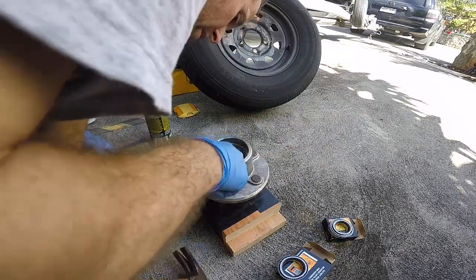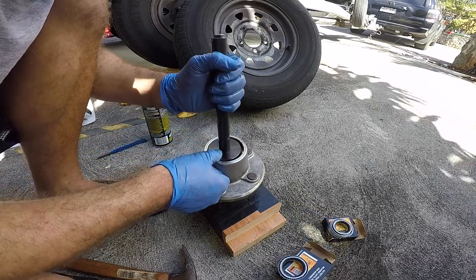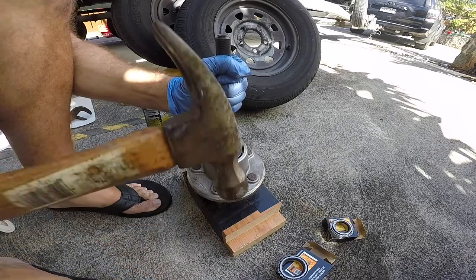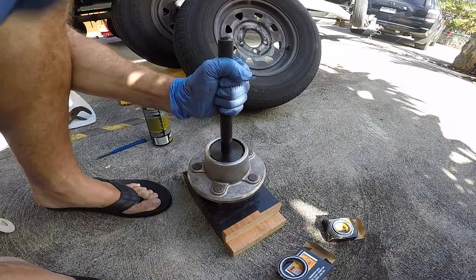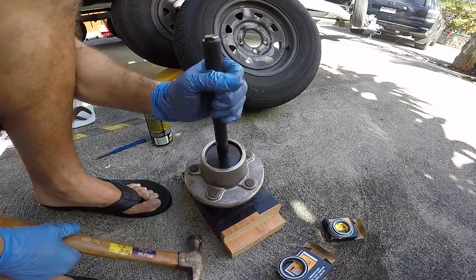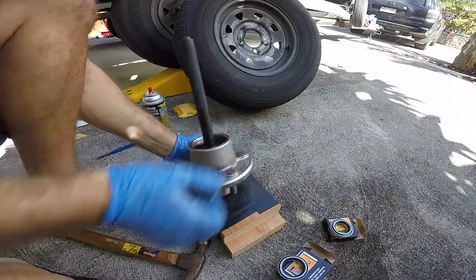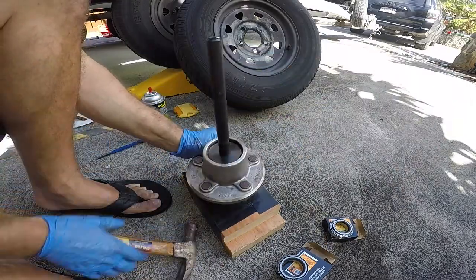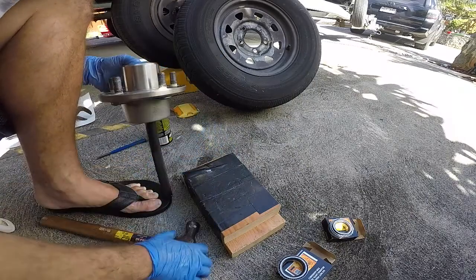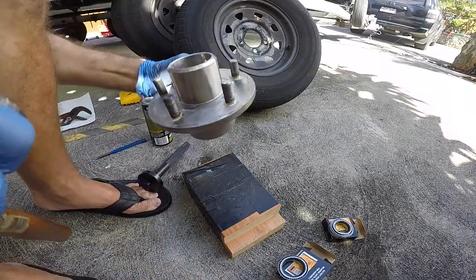Almost in there. And you can kind of see, so I got about an eighth of an inch or so. It'll kind of bottom out and it'll sound kind of like a thud when you get down there. Yeah, right there. Stuck. Yep, perfect. Just give it a tap. There we go. And just check.